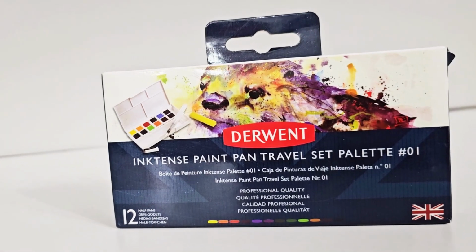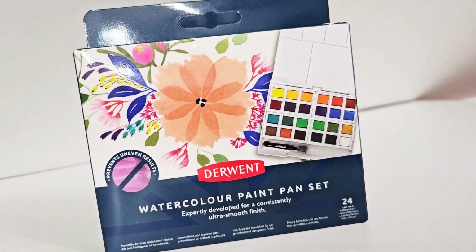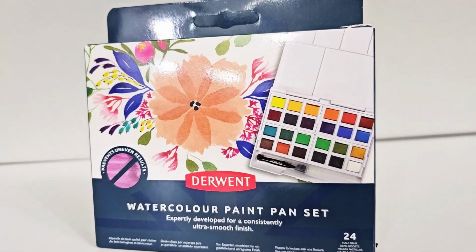We're probably most familiar with the Inktense paint pans, and they have the Graphitint paint pans, and I think they have a couple others as well. But did you know that they have some that are just specifically watercolors? Because I didn't know until just recently. And of course, when I found out, I'm like, yeah, I'm gonna have to try them.